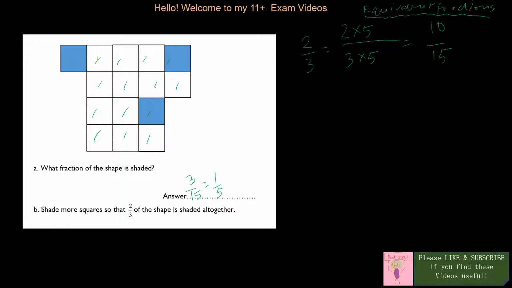So 1, 2, 3, 4 we have got shaded. So 1, 2, 3, 4, 5, 6, 7, 8, 9, and this is already shaded. So these are your shaded squares. So then you get 2/3 of the shape shaded altogether. You will do a better job at this than I will. Okay, it will be cleaner and neater, but I'm just showing you how you're going to go around it. Of course, I assume you know it already and it'll be good for practice. Okay, anyway, let's move on to the next one.